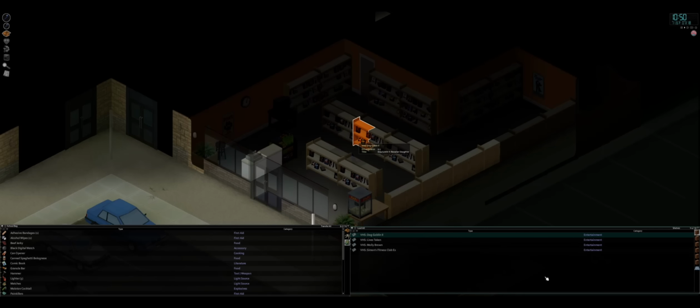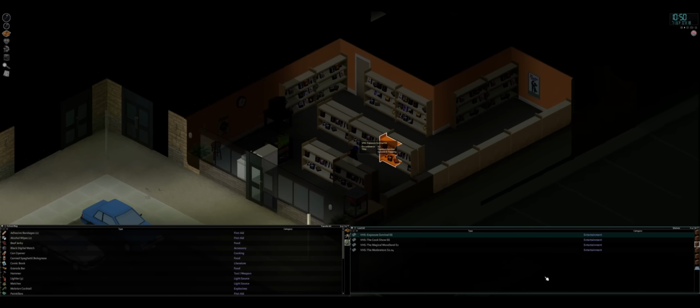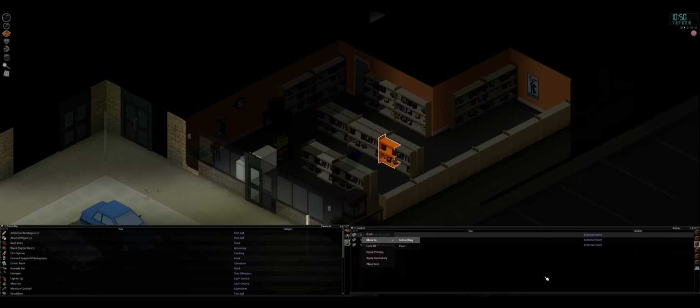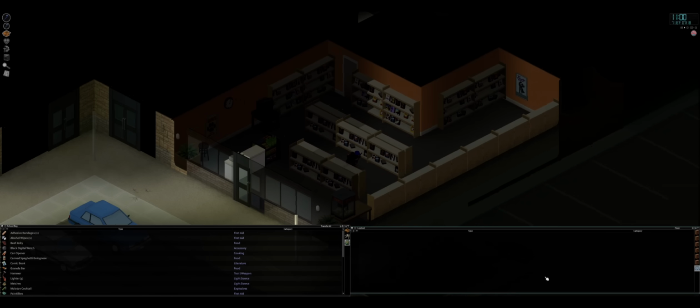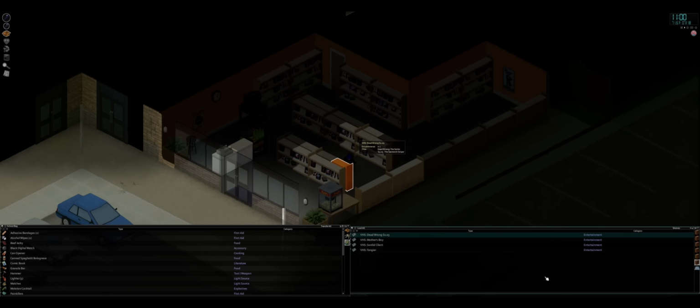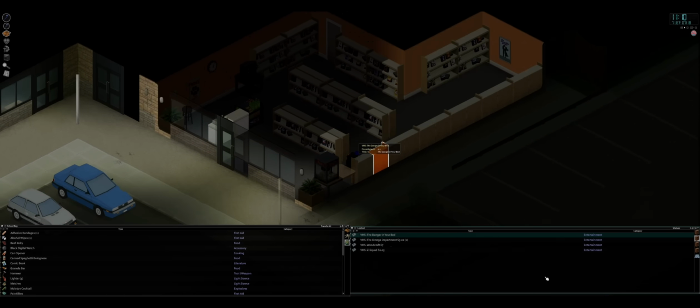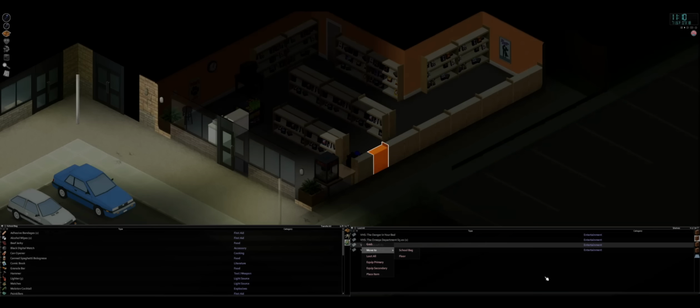In this case, we're grabbing anything called the cooking show, the survival shows, or the other one, the Car Zone, if you can find it. It's quite rare and that will give you a lot of skill. Sometimes that's all you need to get two levels of skill in mechanics, and that will give you what you need, apart from electronics, to hotwire cars. That one's very useful.